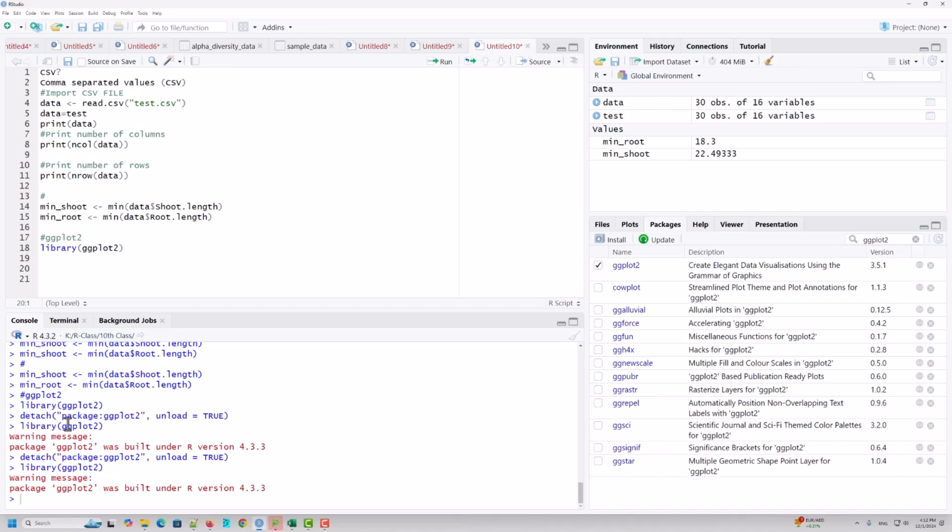So for that you need to check the documentation of ggplot2. But here I will use a very simple command to show how we can use ggplot to visualize the data.